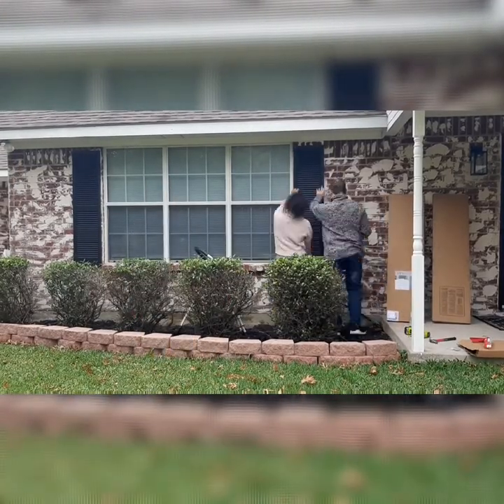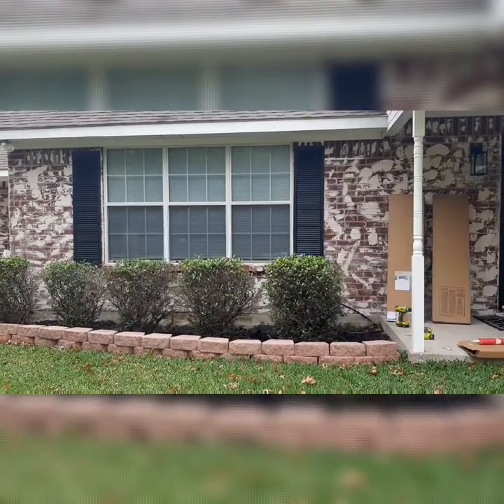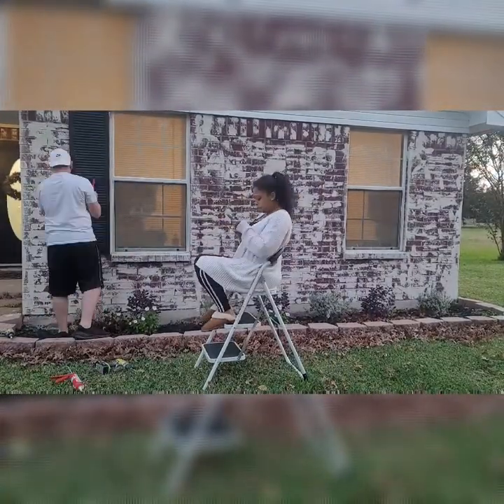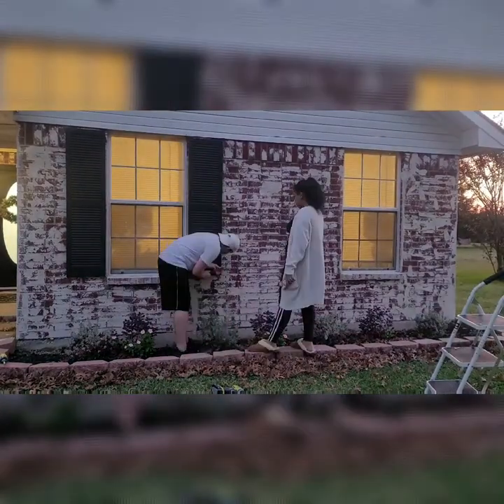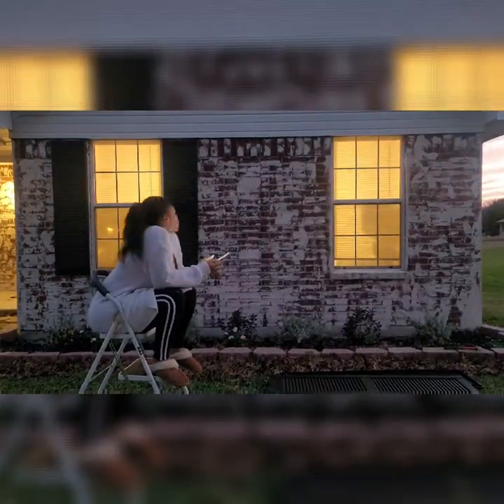These shutters were so frustrating that after the first one went up, we stopped for like a week. I'd love to know what you guys do while your significant other tackles the growing list of things you have for them to do. It got dark really fast and there was a nail stuck in there. We also saw this huge pig just roaming in our front yard — it crossed the street and I thought it was going to get hit by our car. We do live in the country, so when I first saw that pig I was so scared because I thought it was a warthog.